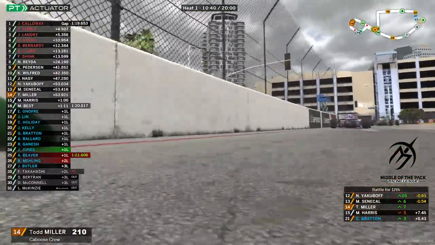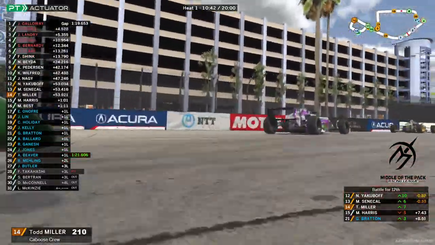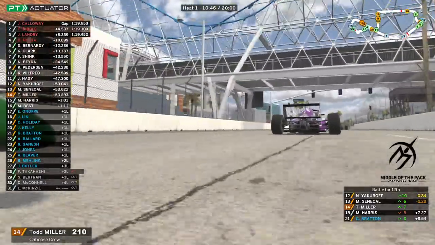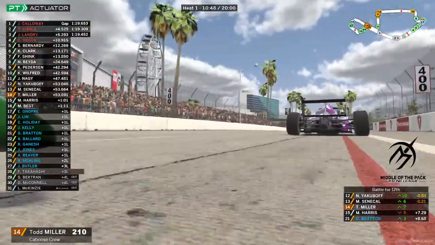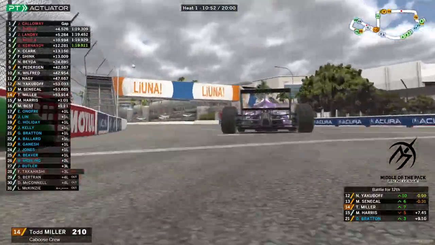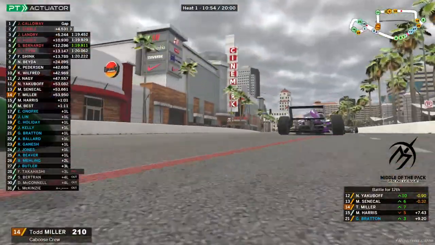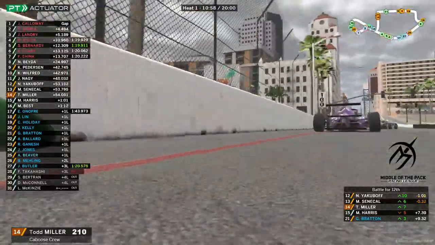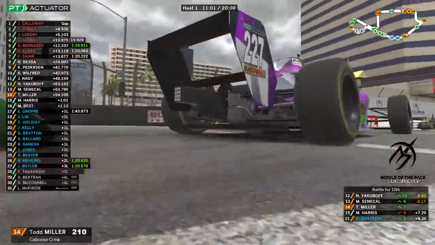But as they roar their way on through the double right-hand complex, and now two left-handers again, you can see there's just some twitchiness coming from Senegal's car. Not quite in the state he wants it to be right now, and I think Miller at this point is thinking it's a question of when, not if, he can look for that move. We do briefly have the camera cut in and out there. We do apologise for that on the feed, but he heads in towards turn number 8 right now. These drivers are absolutely nose to tail.